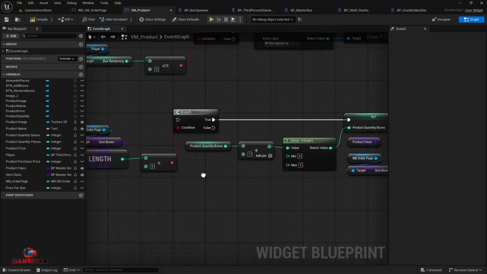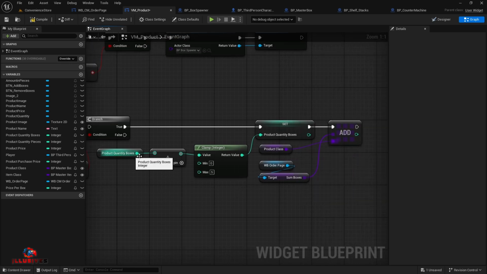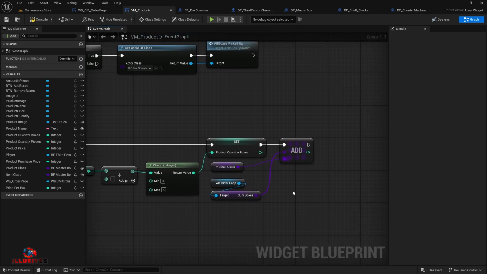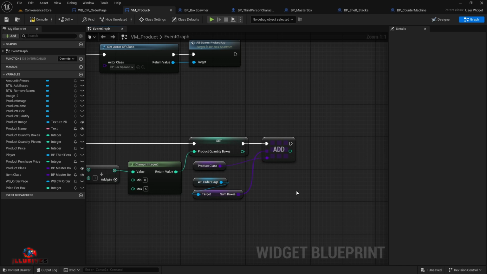So what we are doing currently is, if our array size is less than 5, then if we press the add button, it will add one box in our some boxes array. The box it will add will be this master box product class. It will add that. Okay, now we got this.